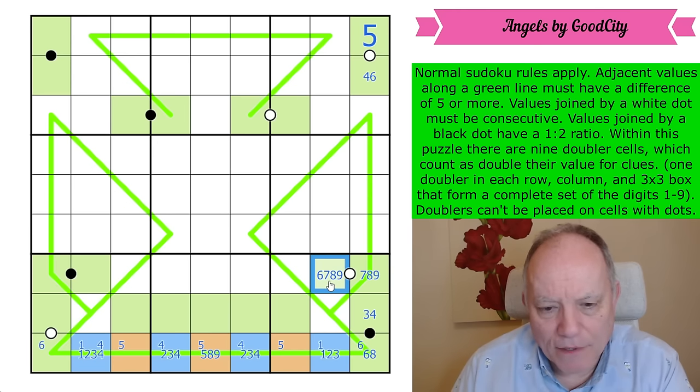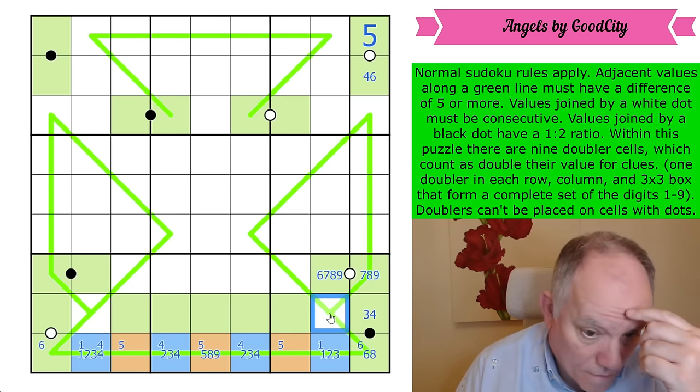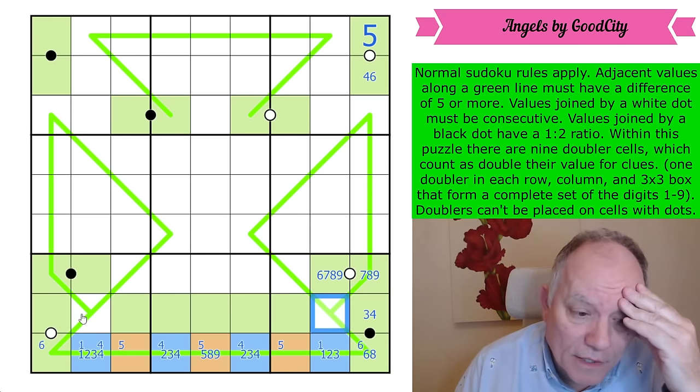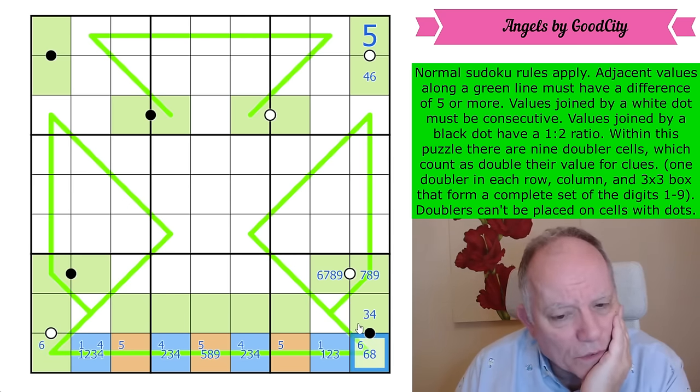I thought I might be about to prove that 6 couldn't be here, because that would be 7, 8, 3, 4, 6, 7, 8, 3, 4. We'd have 1, 2, 5, and 9 left. This is not a doubler. It would be 1 or 2, because the doubler would be over here with the 6. It does seem to work, so I can't falsify that.